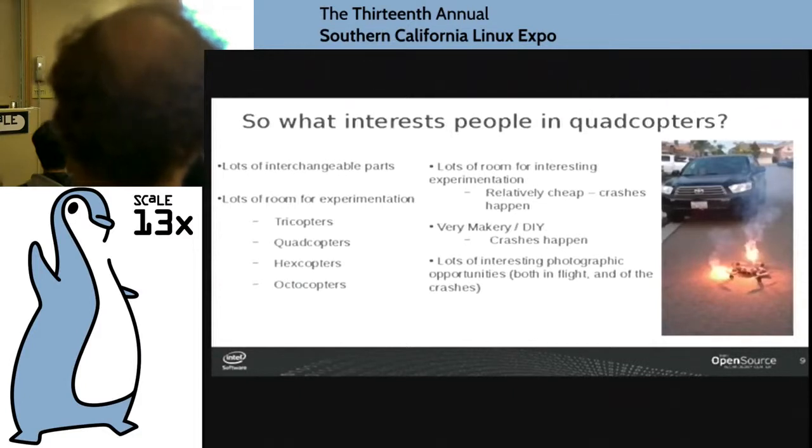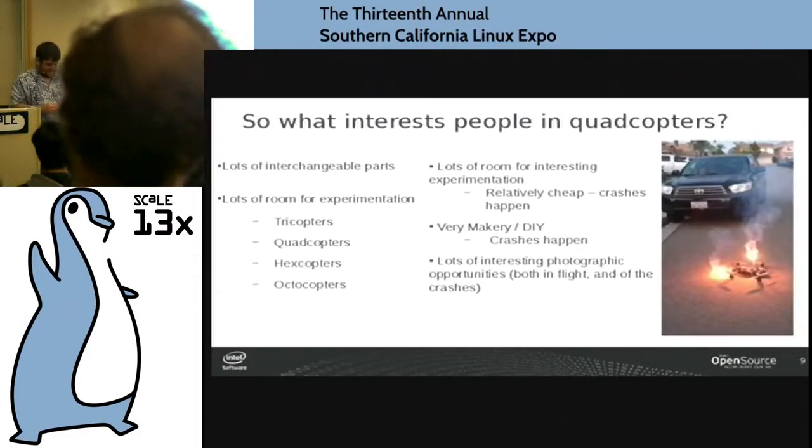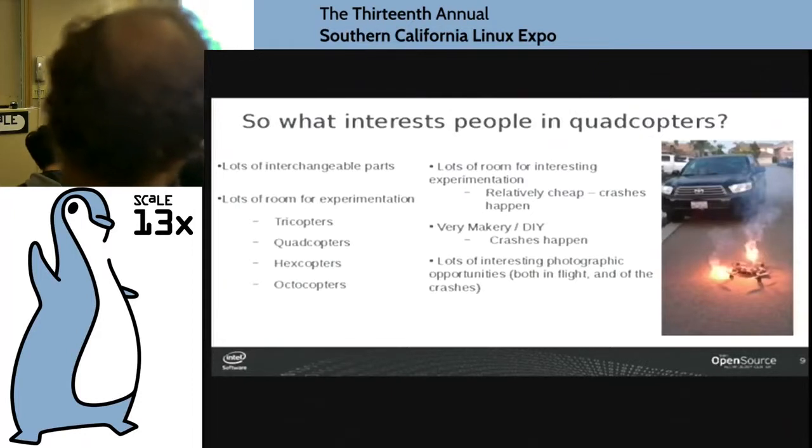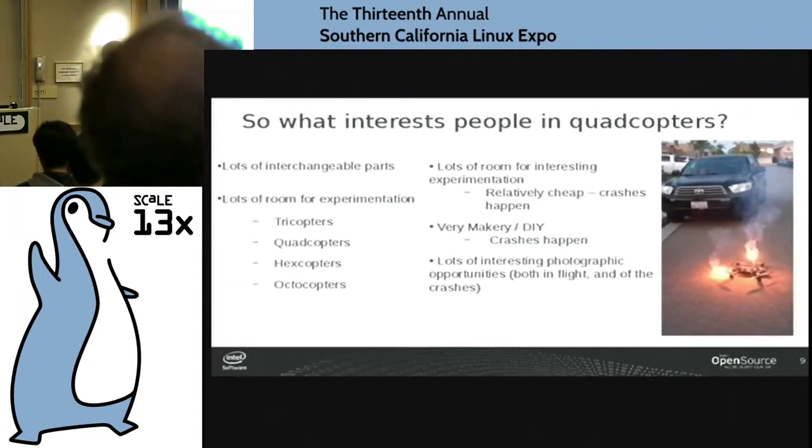So the parts on these things are made to be interchangeable. It's a very makery, do-it-yourself kind of setup. The quadcopter I've got sitting here in the middle is from a company called 3D Robotics. It's called the X8. In fact, it's just about a completely open hardware drone. And you can buy every single little piece of that drone on their website as individual pieces. There's no, I crashed my quadcopter, now I have to buy a whole new quadcopter to repair my old quadcopter. No, you can buy an individual motor, an individual prop, an individual screw.